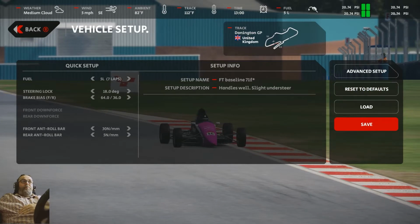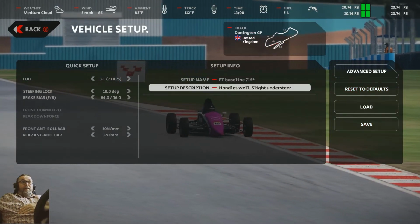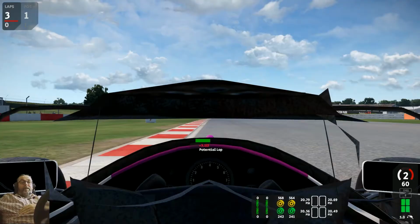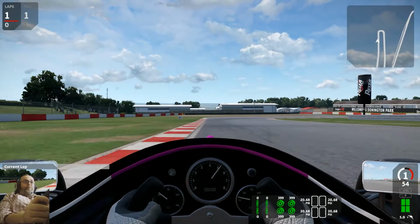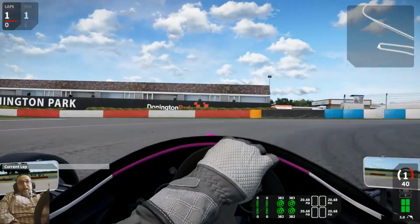Okay, so I'm going to do a lap in anger. So I'll cut to that and see how we go handling wise. And this is the established setup that I now have for my brake bias.